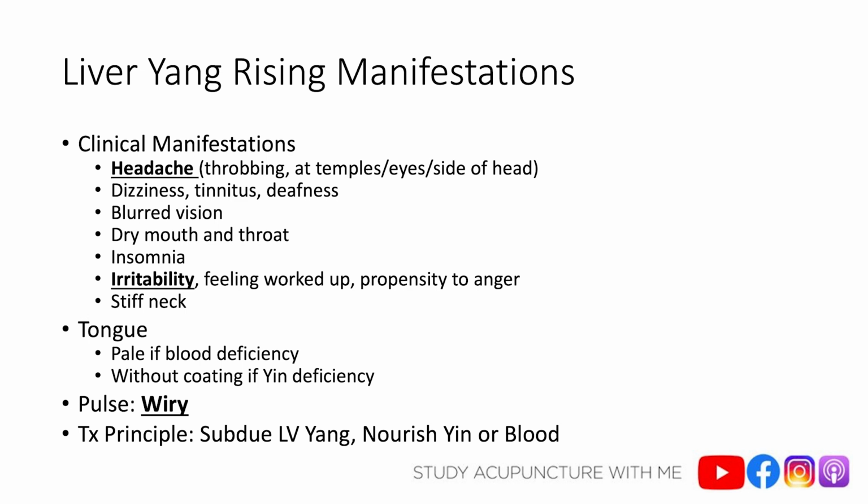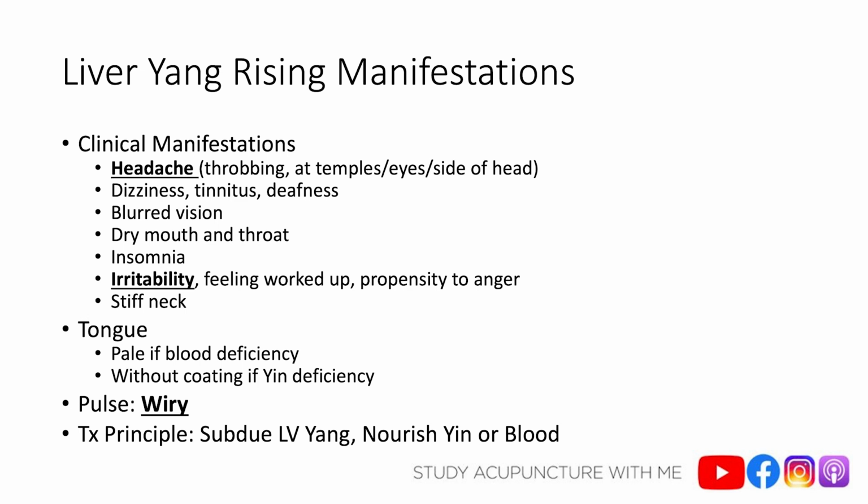And that excess liver yang, where's it going to go? It's going to rise up, but it's not going to rise up in the same way that fire blazes up. Because with fire blazing, if you look at it from an 8 principles perspective, fire blazing is a full condition. That fire is fully blazing up. But with liver yang rising, it's coming from an imbalance. It's coming from both full and empty. Empty is the deficiency, like kidney yin deficiency or liver yin deficiency or liver blood deficiency. And that yin deficiency, that imbalance is what's causing the liver yang to be allowed to rise up.